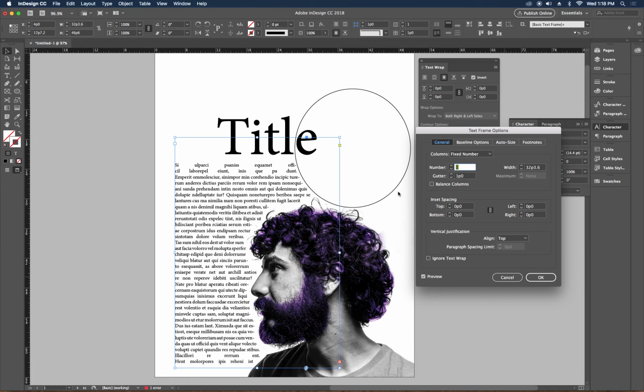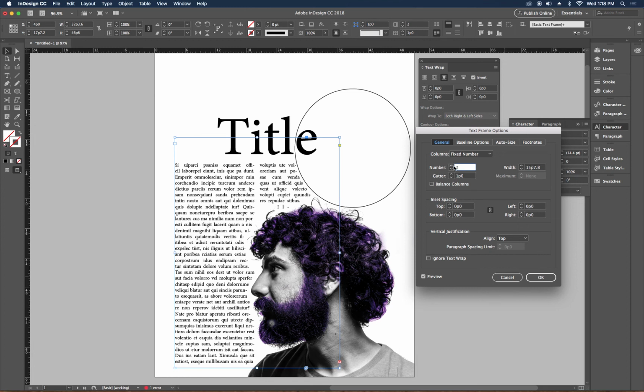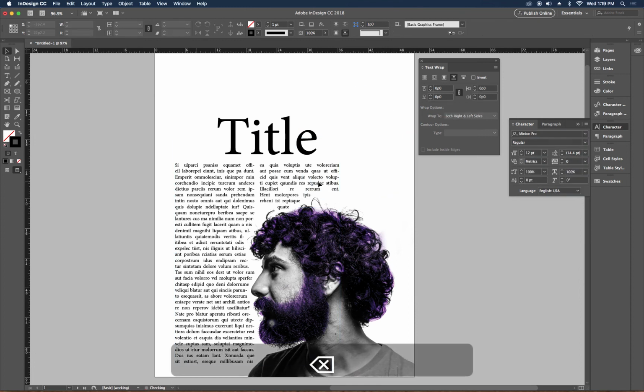So one of the other things is you can create columns here. I selected this text box, and especially if you're doing something like a magazine design or anything on a full page, you would probably want to add columns. The reason for this is that when you have text that reaches across an entire page, our eyes get tired pretty easily, which means we might get distracted, and it's boring or overwhelming to read all the way from one end of the page to the other.